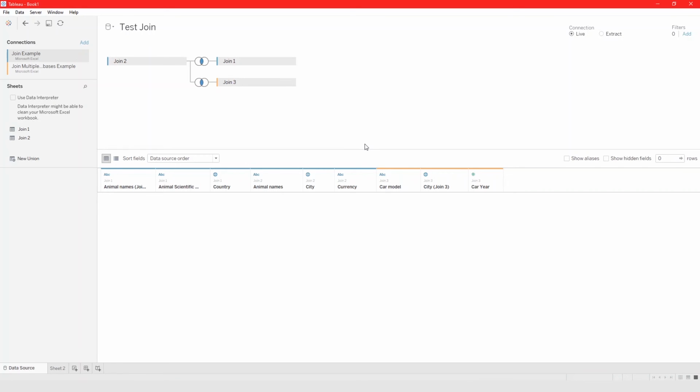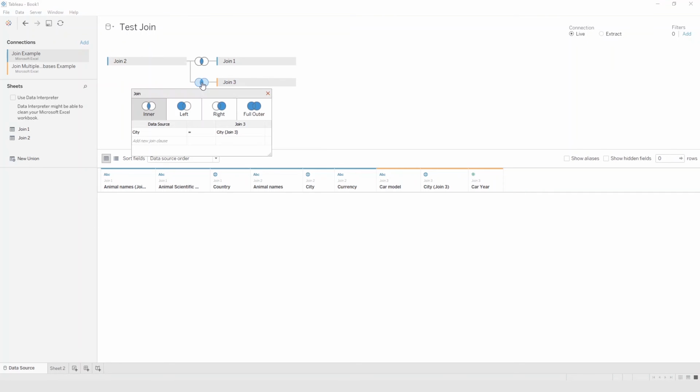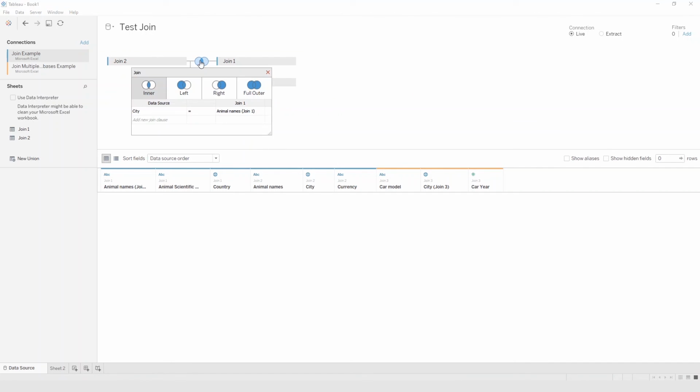What if I want to change how the connection is being done here? What I can do is click on this, and then I want city from join 3 to connect with city in join 2. And then I want animal names from join 1 to connect with animal names from join 2.